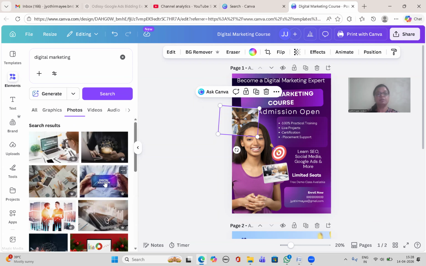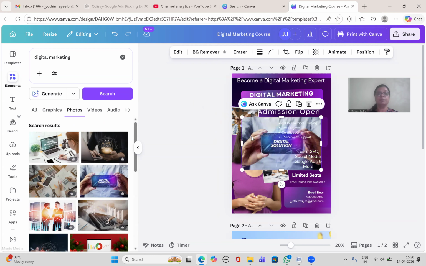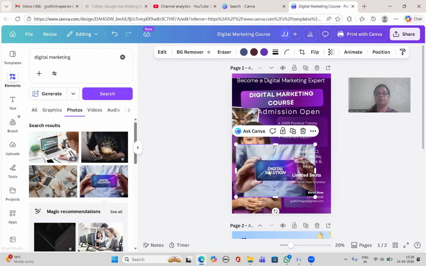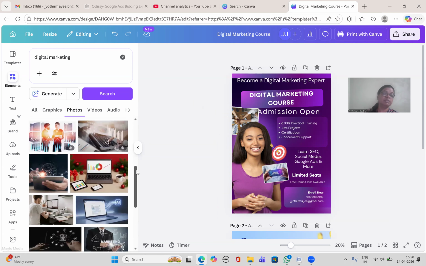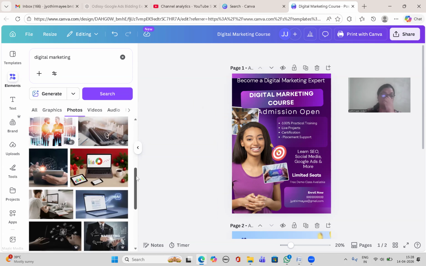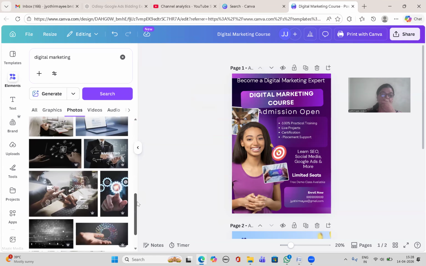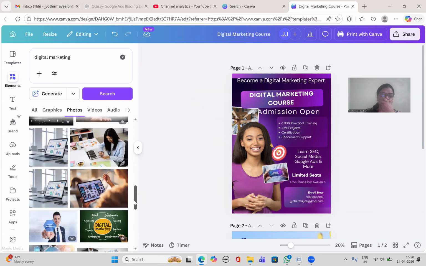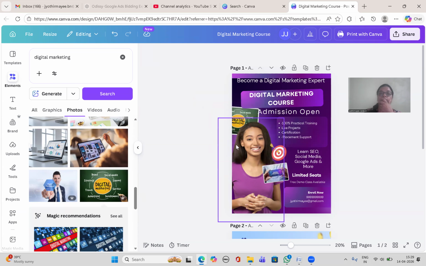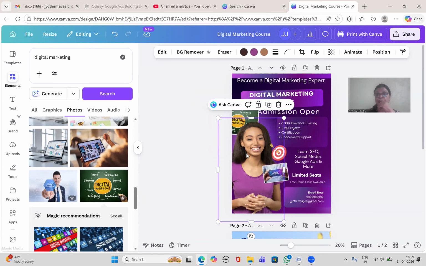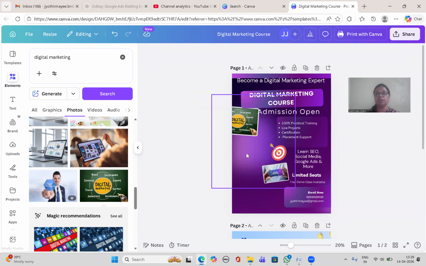Digital solution. Okay. I'm going to add this one here. In this frame, I have added digital solution. And here also I want to add one more image. And I want to change this photo also.